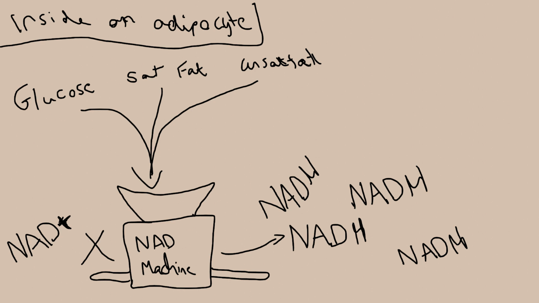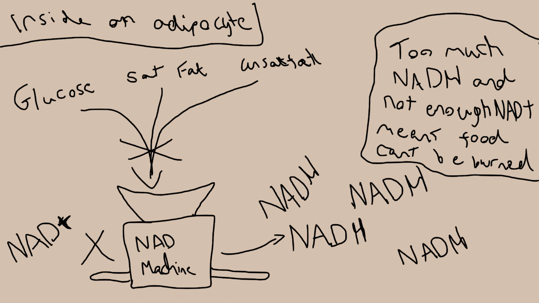The amounts of NAD+ and NADH need to be carefully balanced in order to keep the machine running fast. If there is too little NAD+, the food will be burned off at a much slower rate as it has much less NAD+ to combine with in the NAD machine. The NADH will accumulate at the end of the machine, jamming up the process further. All this results in a lower metabolism for the cell and a greater accumulation of glucose and free fatty acids. The cell will then store the fatty acids as fat instead of burning it. The glucose will not be accepted into the cell and this will result in high blood glucose levels.